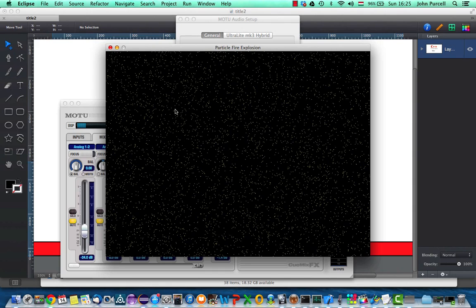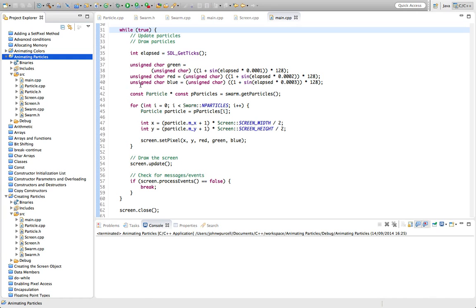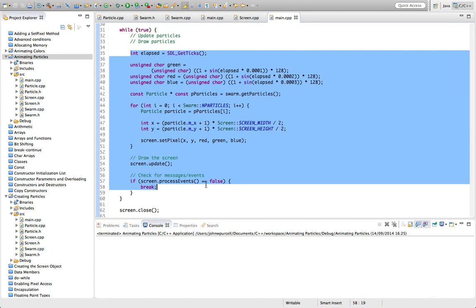So now, just to get us started with animation, let's see if we can make the particles bounce around the screen sort of randomly, which is not the final effect that we want to achieve, but it would certainly be a bit more interesting than having them just sit there. Since we're redrawing the screen at least probably 30 times a second, all we have to do is move the particles in between redraws. Actually, we'll need to clear the screen and then move the particles every time we redraw the screen, and that will give the illusion of movement.